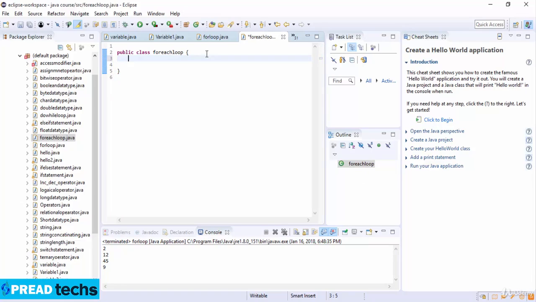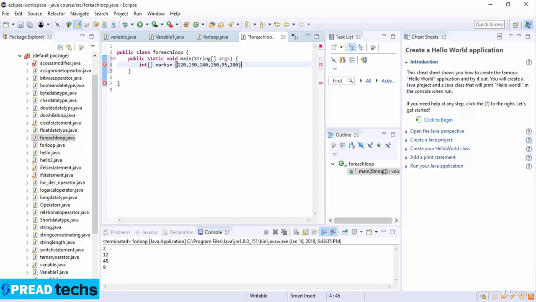Now here I just write public static void main, String args. Then here I just write int array marks, which is equal to 120, 130, 140, 150 and 95, and at the last I just write 100.